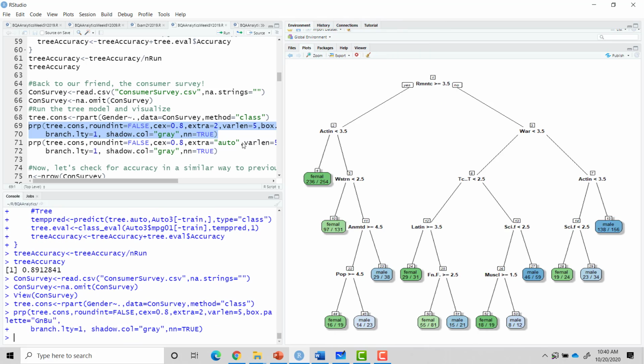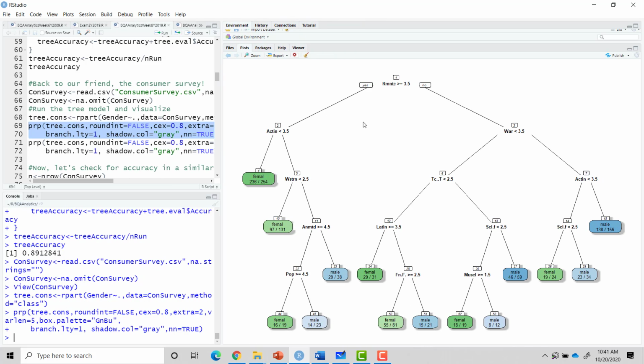Okay, so this is actually a bit more complicated classification. So let's just go for one of these nodes. Let's just do one of each. So this is a no, so I'm less than 3.5 on liking romance. It's always yes to the left and no to the right here. I'm greater or equal to 3.5 for war. So it's a no to war is less than 3.5. And I'm a no to action equals less than 3.5. So if I don't like romance movies, I like war movies, and I like action movies, then 138 out of 156 is male, so we classify as male.